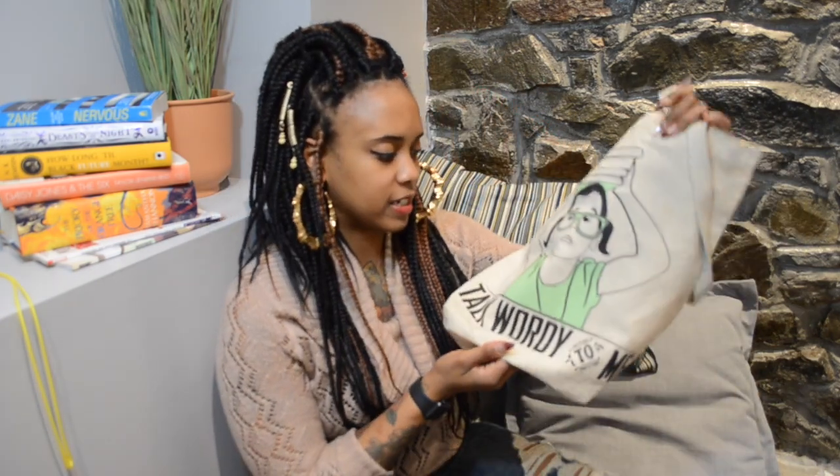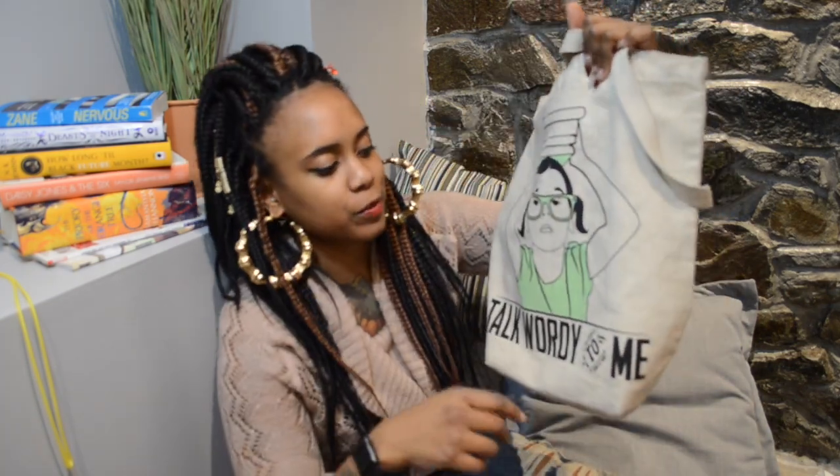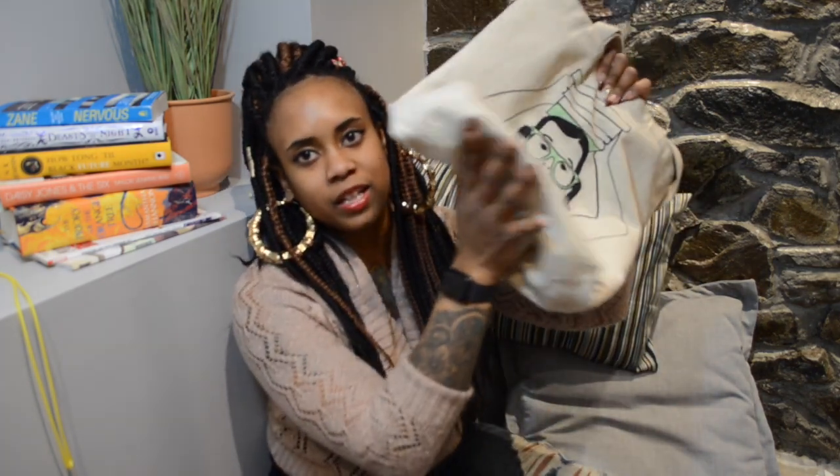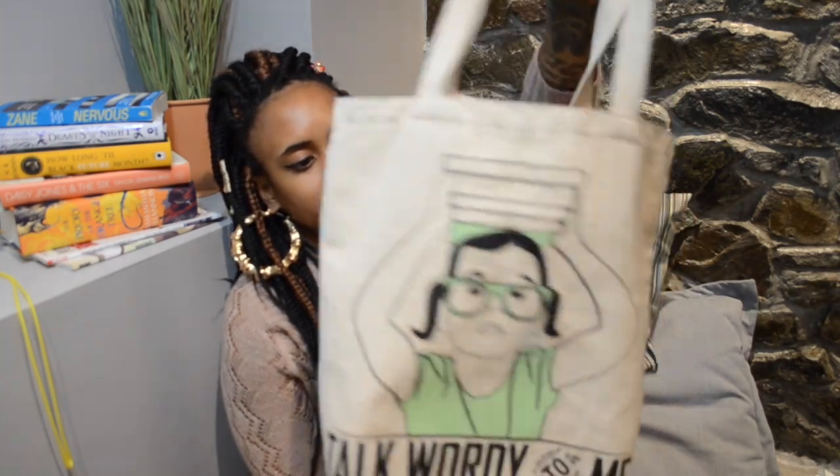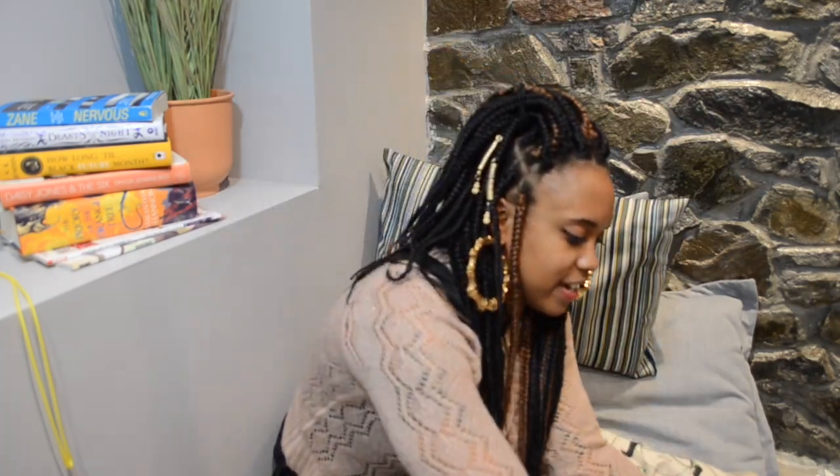The first thing I'm going to show you is my bag. This bag I got from Barnes & Noble. I used to have a little bag from Redbubble, but I was being cheap and got a small one, and being that I put a lot of stuff in my bookish bag, that little small one was not helping at all. I got this one because it's bigger and it was on sale at Barnes & Noble. It says 'Talk Wordy to Me' and it has this cute little girl on the front with her books. The only downside is that because it's such a light color, it gets dirty really fast, so I want to get something a little bit darker.